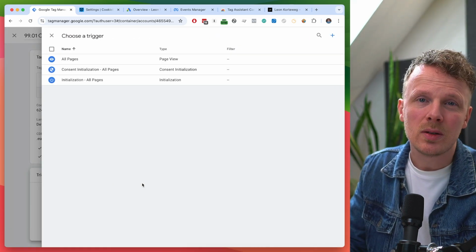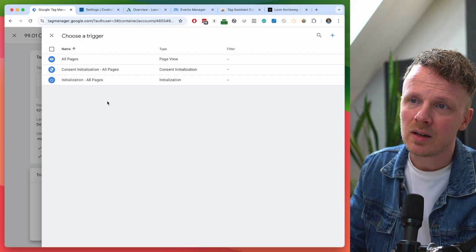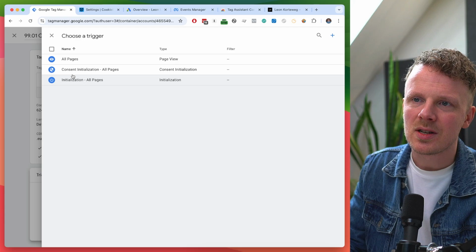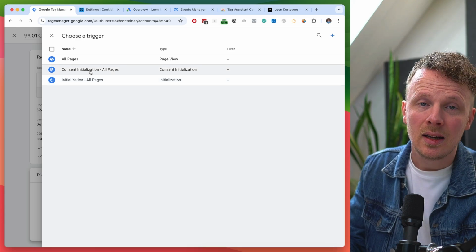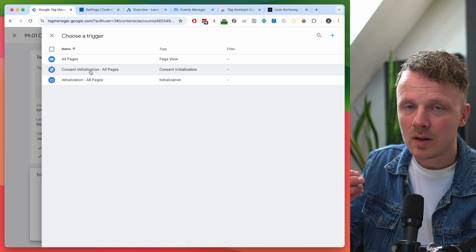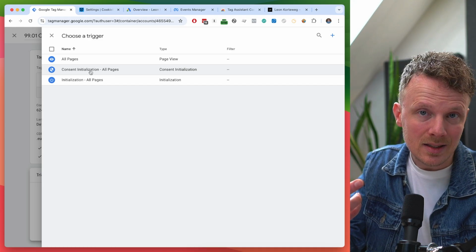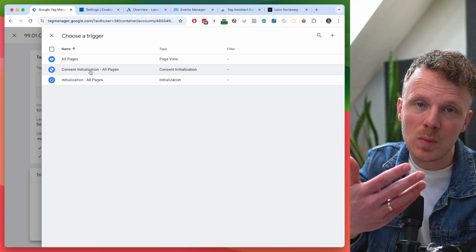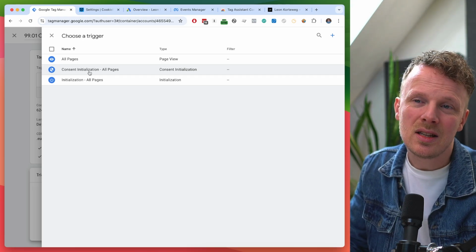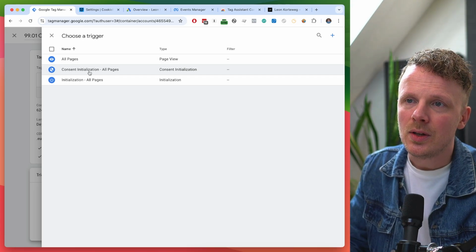And when you start out, there are a couple of options here, but there is a very specific one that is meant for cookie banners, and that is consent initialization. This means that this is the first thing to load on our site. And we want that because we want to detect whether consent was already given on a previous page, and then you can load other tags. So consent initialization is very important with your cookie banner, so use this one, and on all pages, yes.